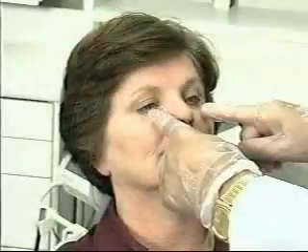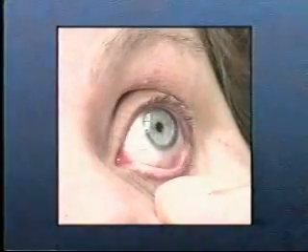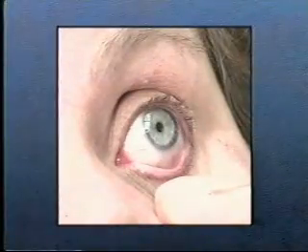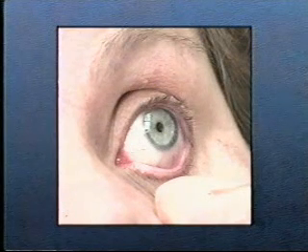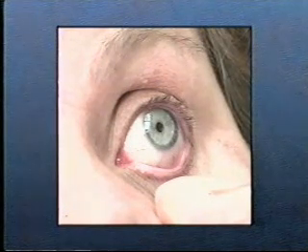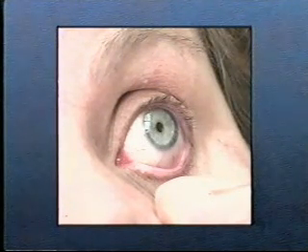Eyes. Next, we will examine the eyes. Look for color of conjunctiva and sclera. Look for any evidence of ulceration. Ask the patient to look up and avert the lower eyelid. Look for any deviation from normal color, which should be pinkish or rosy. This indicates normal oxygenation and normal intake of iron. If the color is pale, it could indicate deficiency of iron.